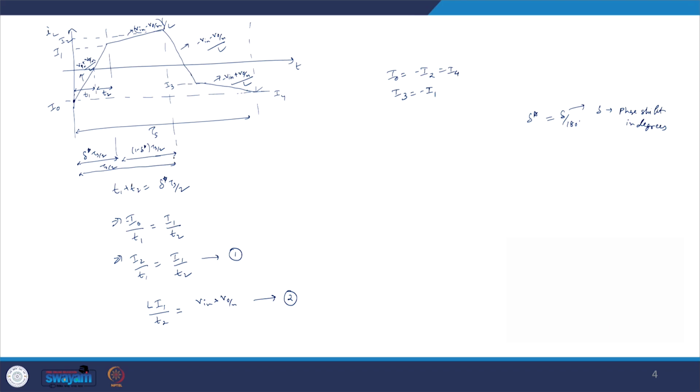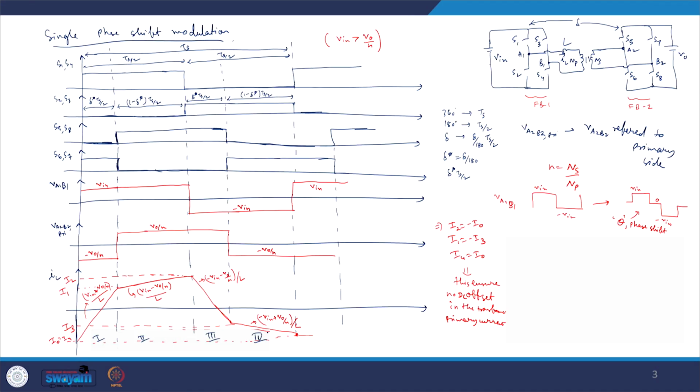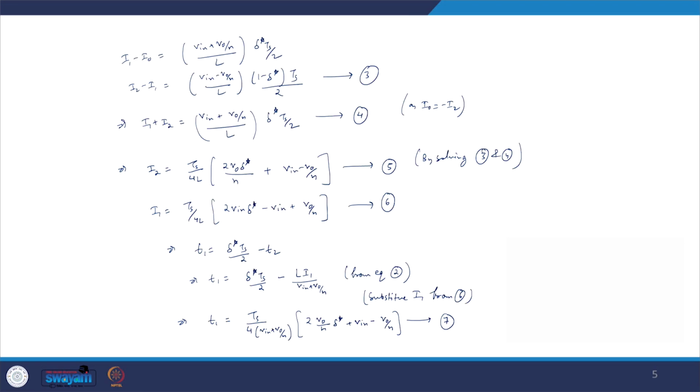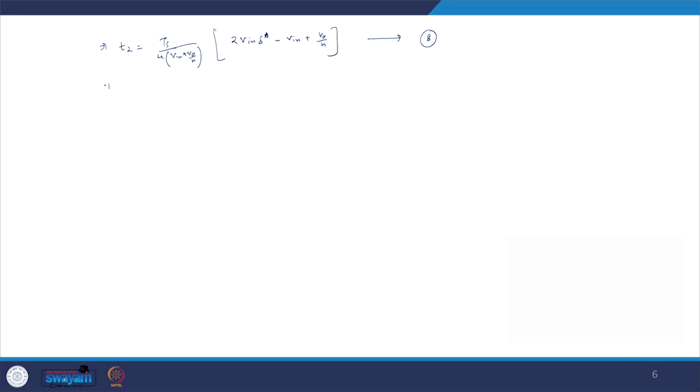So if we have to find out the IL average, we can find it by averaging over the Ts by 2 period. In this circuit, whatever average value of IL current we get here will be the same current which we are drawing from the input source, and we can define it as I in average. So the same amount of average current will be drawn from the input, because this average current is nothing but the average current of this IL.